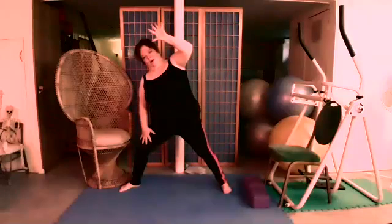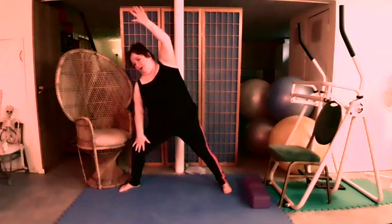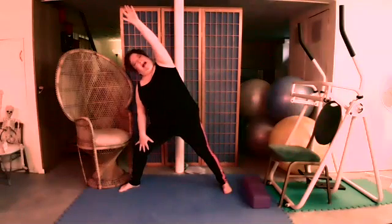Now, shoulder pampering, I slide my arm in, and then I slide my palm of my hand shining forward. Maybe this is where I stop some days. Maybe I stay right here some days. Feel the length of your side angle, and you stop wherever is the right place for open shoulder. I push with this hand to get that shoulder open for your side angle. Very nice. Come back to your Warrior 2.